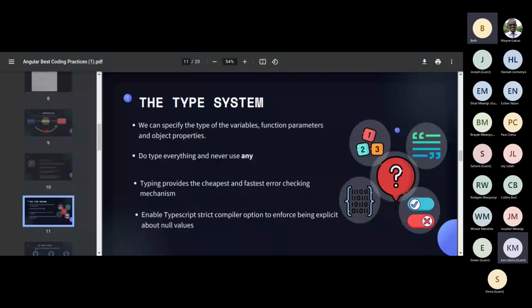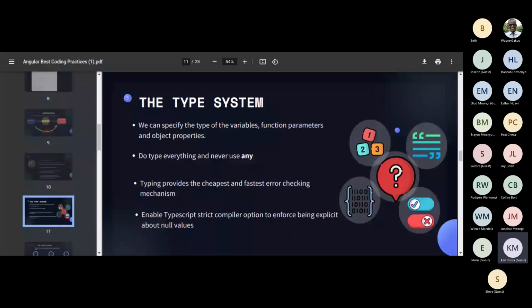I also found out that with types, it's easier to check your errors. It's easier for you to identify where errors are when you know the types.